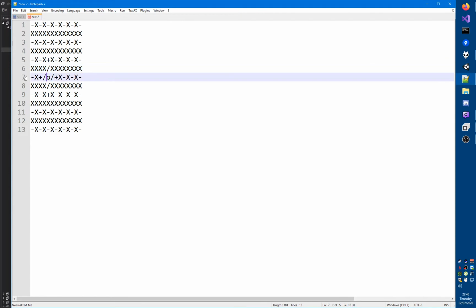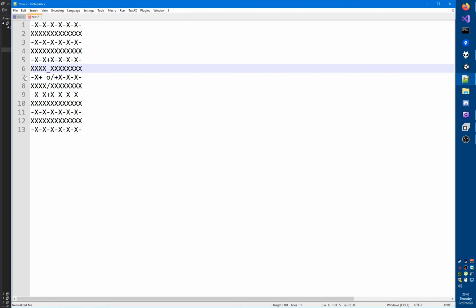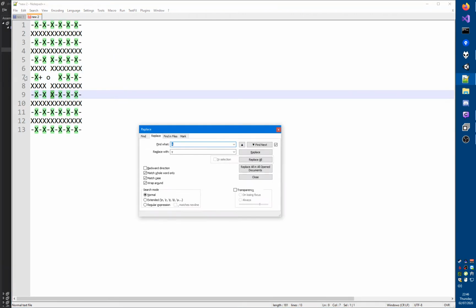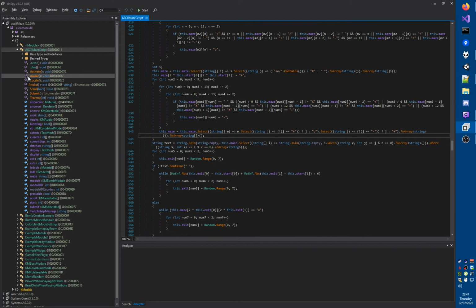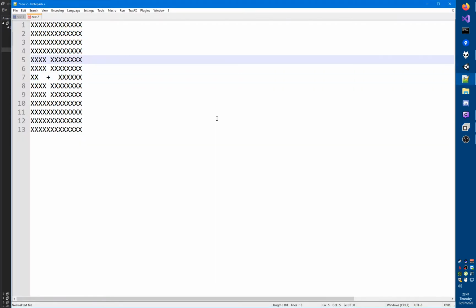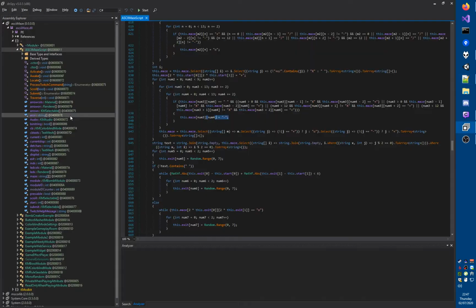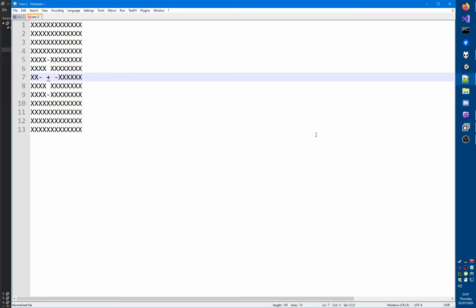We start with this, right? Let's just pretend that we've done this, right? So let's just change all of the minus signs to x's. So obviously this is a bit full right now, but what it will do is it will put the plus on the start position, and then it will check all of the directions to see where it can go and change those to minus signs. That goes here, here, here, and here. And then it will go through everything and change the pluses to O's and the minuses to pluses.